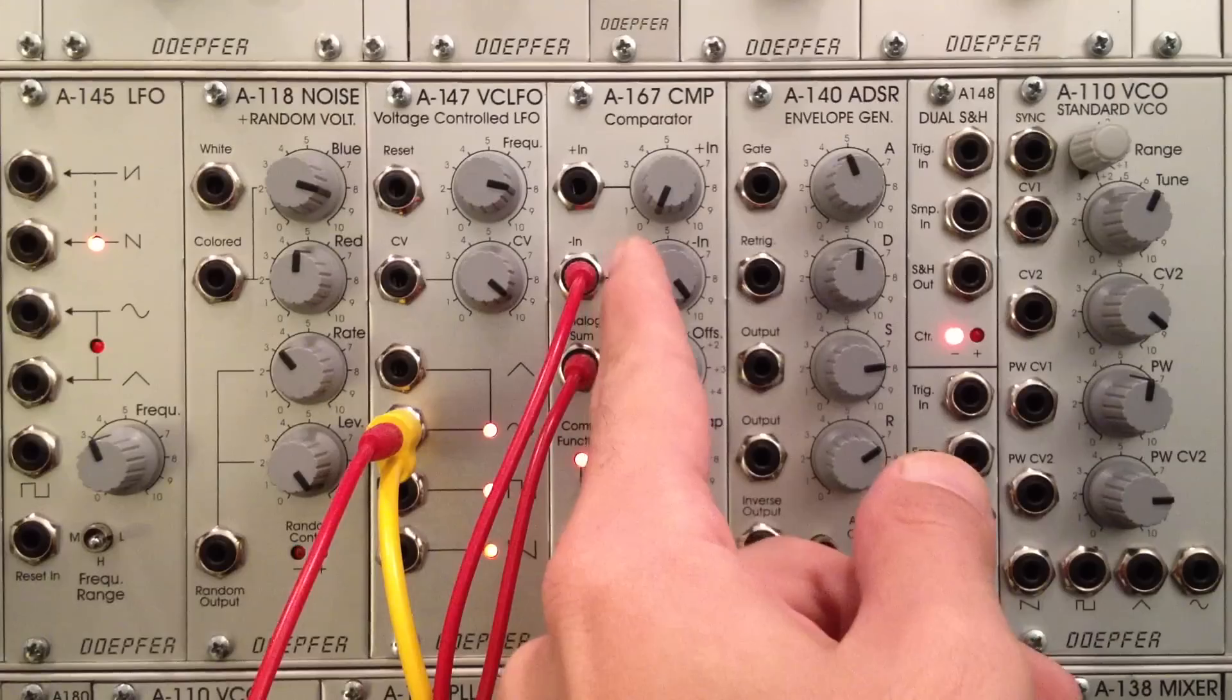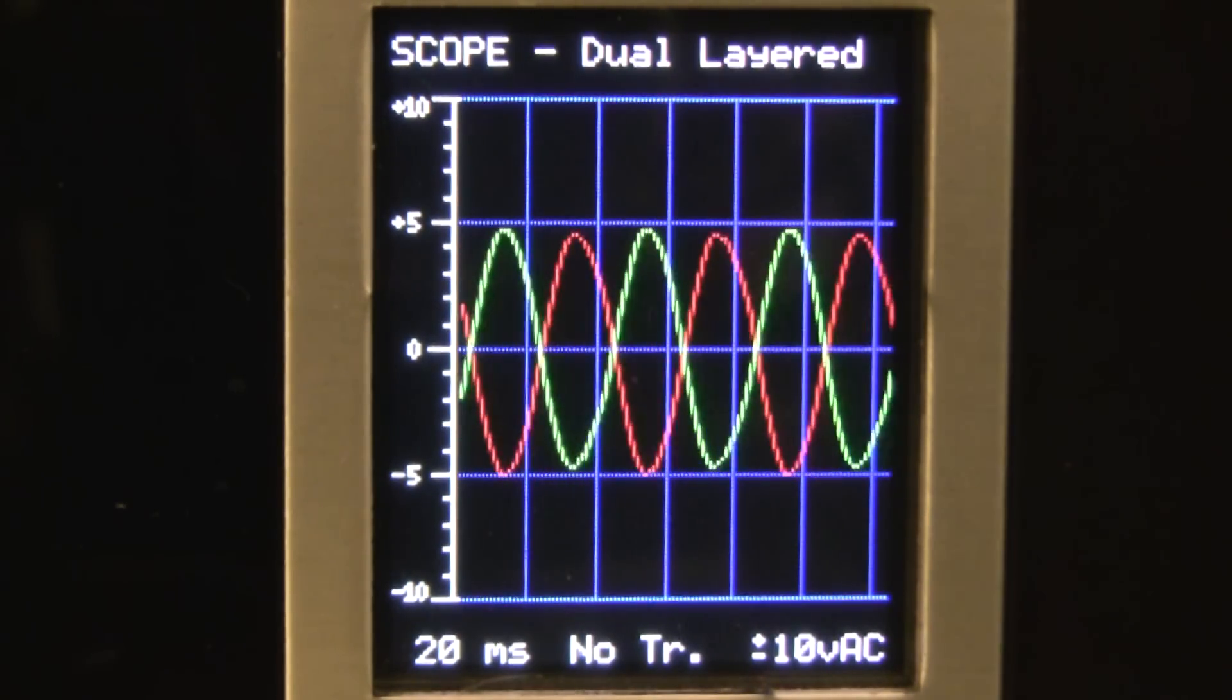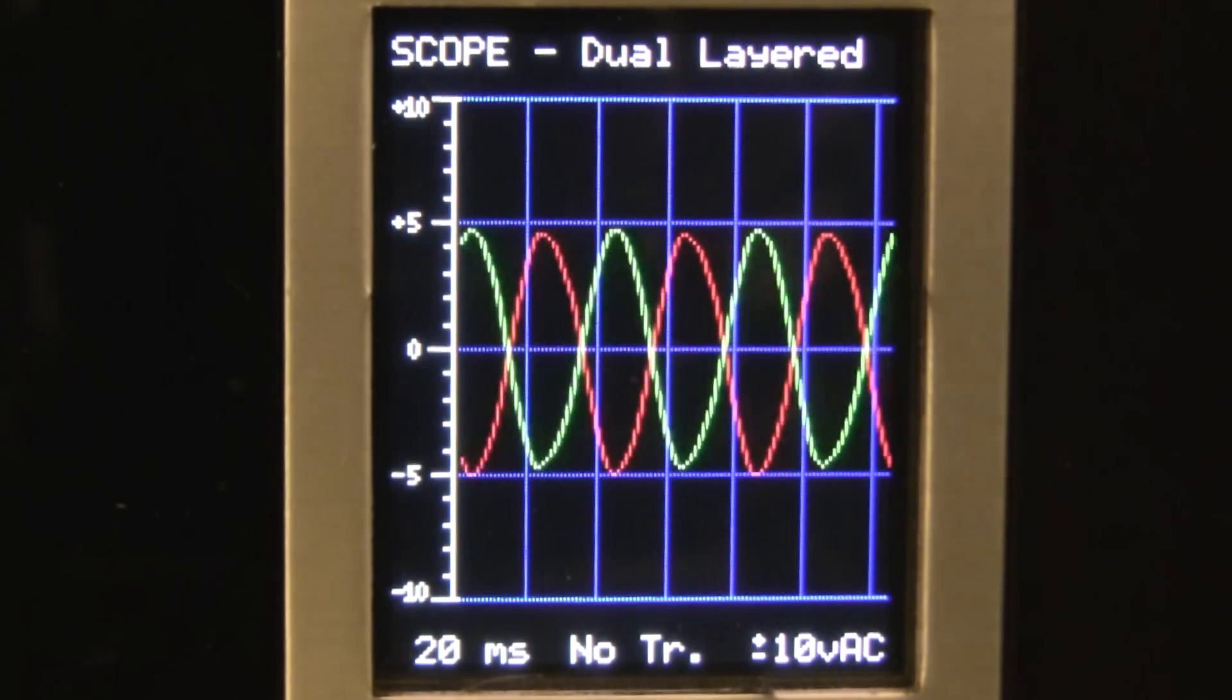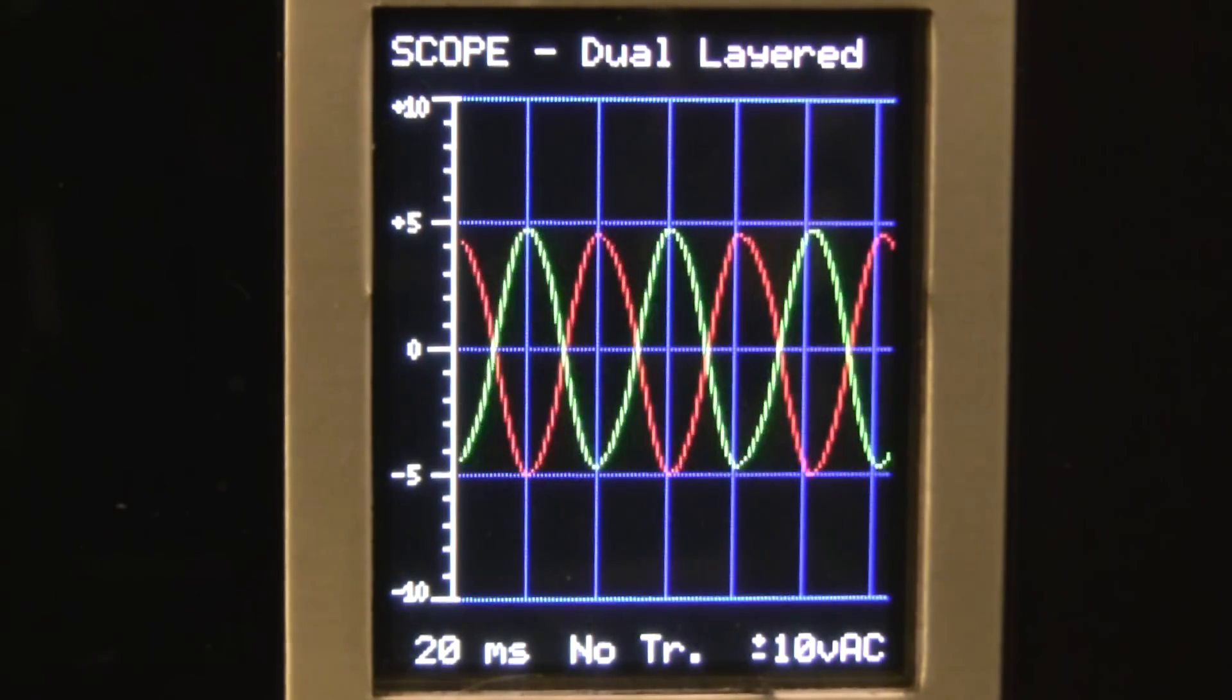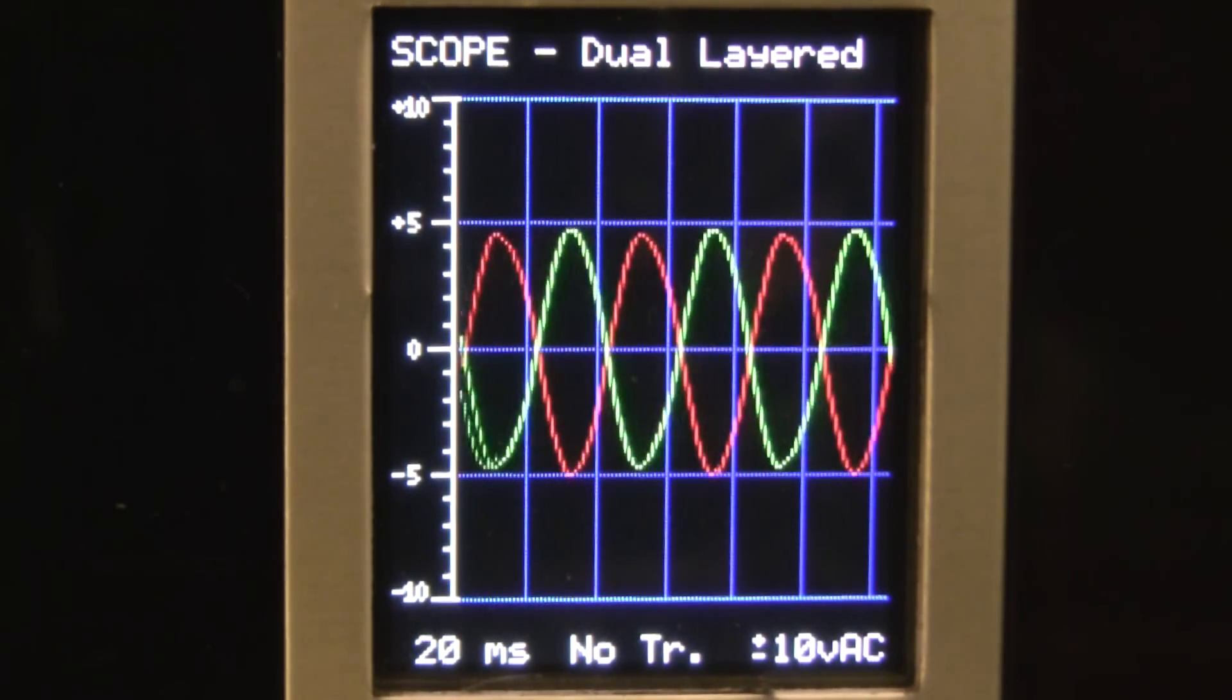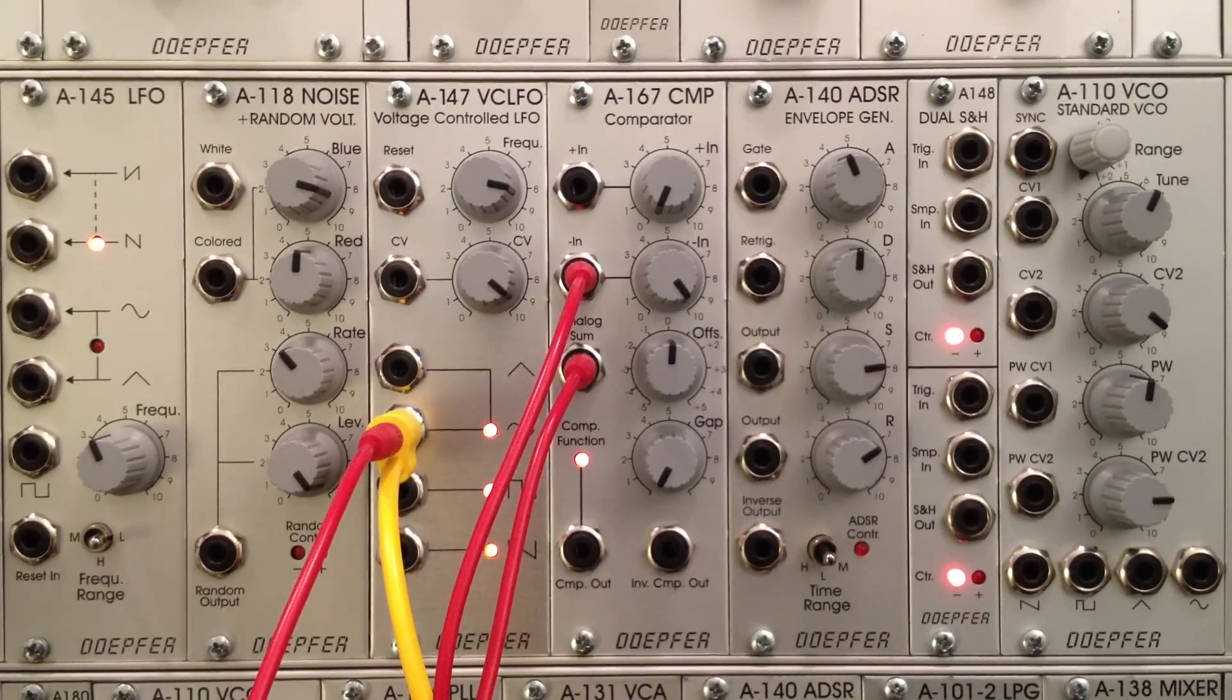And if we look at my A167, I'm at full volume now. So right there we have an inverted copy of our sine wave and we have the regular version of our sine wave. So you can use it for these kind of utility functions, the A167, such as getting another waveform, bringing the volume of it down, you know, using it as a subtractor or using it as an inverter. So you can invert whatever waveform you feed into it.